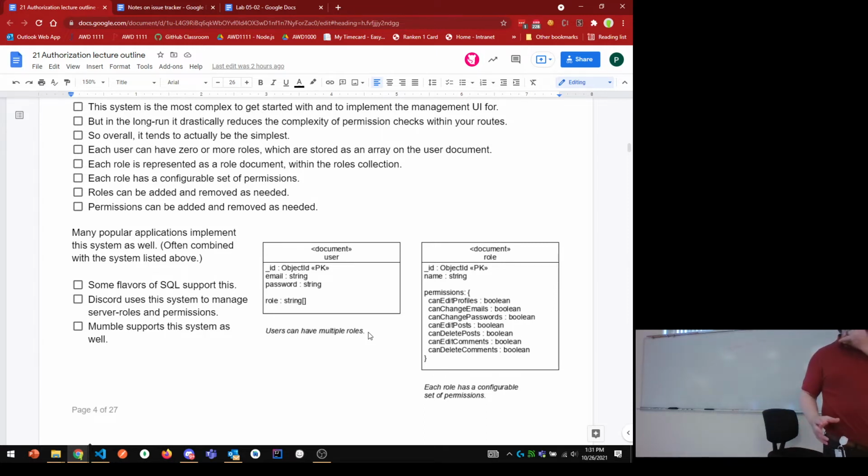Right? And if we have users with more than one role, which is often something we want to still support, then we have to go maybe look at multiple roles. So I look over here, I see, okay, you want to edit a post. Okay, so check your first role, you have edit posts. Check your next role, you have edit posts. You check your next role, you have edit posts. So we generally do this in an additive sort of system when we have multiple roles. Say, you can do this role here or this role here can do it. If you hit either of those ones, then you're good.